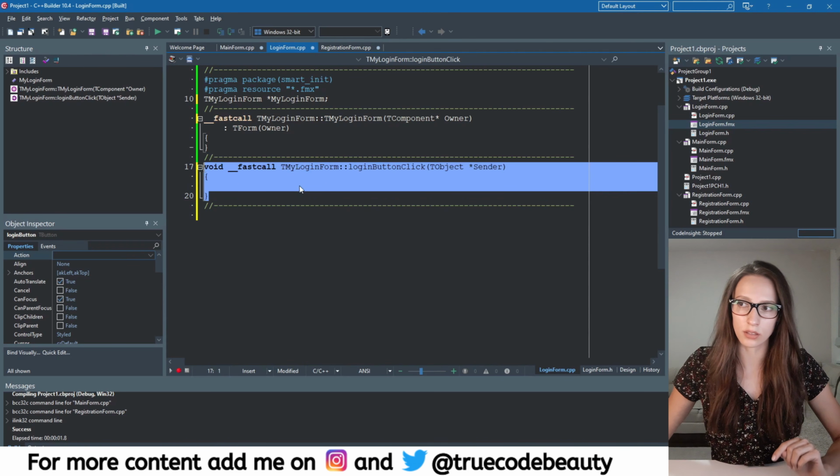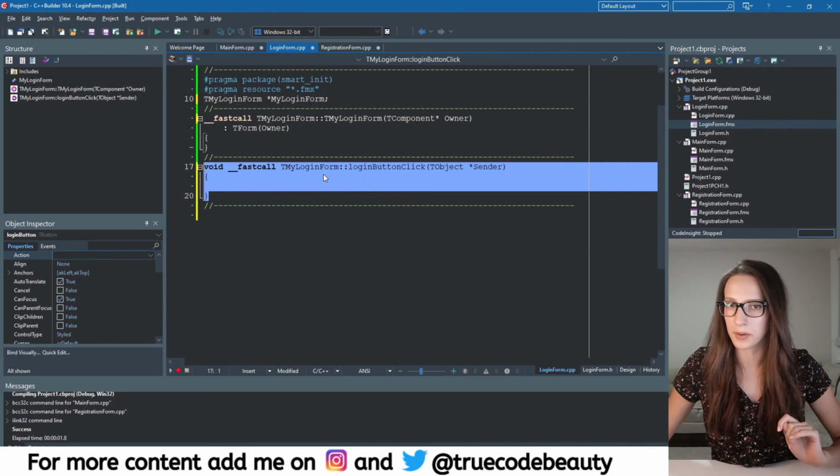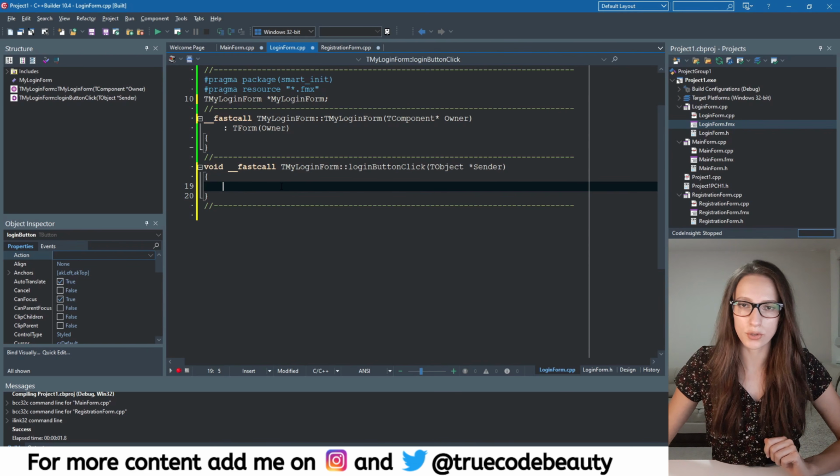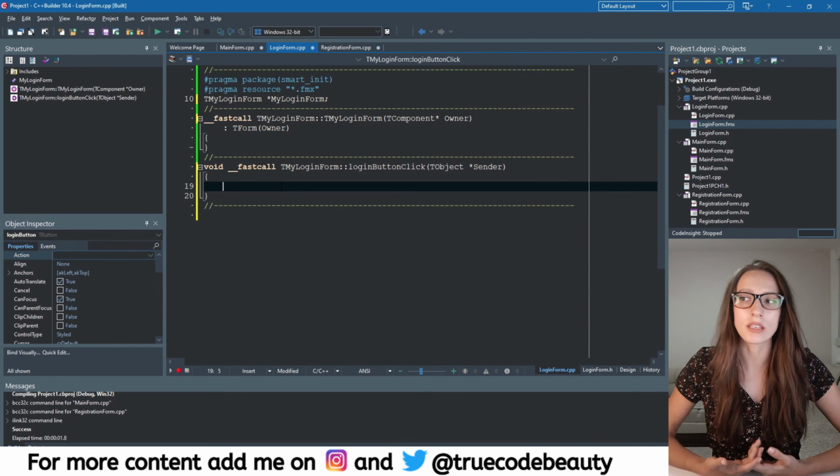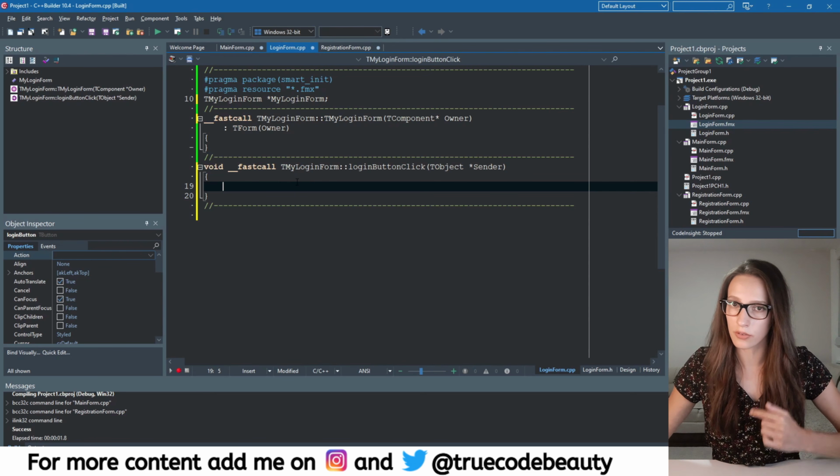Here we are going to write the logic which is going to be executed when the user clicks on a login button. So the first thing that I want to do is I want to create an object of type fstream. So I also want to create a file, because here we are going to read from a file.